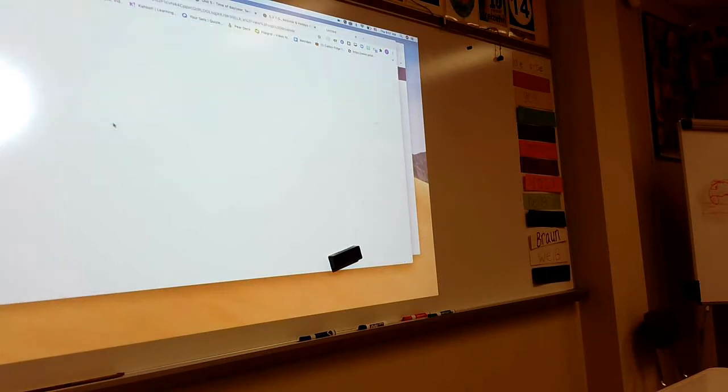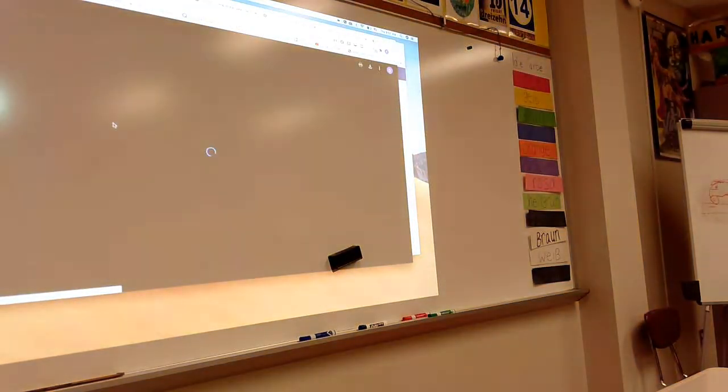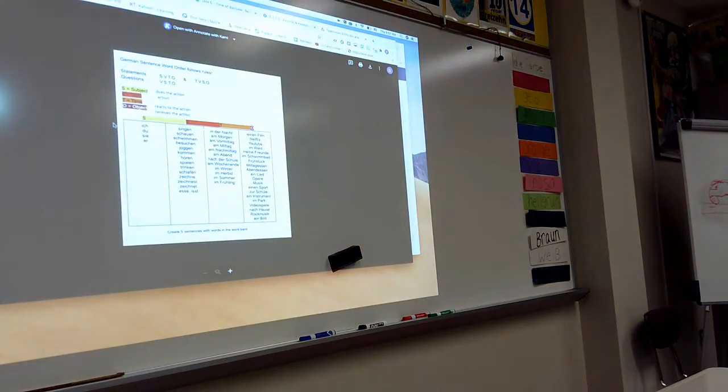And we're also looking at the same document that we looked at on Tuesday. We can reference from this one because the last thing I'm going to ask you to do is create a sentence of your own using each column. And we're going to go over this, but I'm going to give you the option of stating a statement with SVTO or TVSO, two different word orders, or asking a question with the VSTO word order. What does VSTO stand for? We'll come back to that. Well, let's go over it.